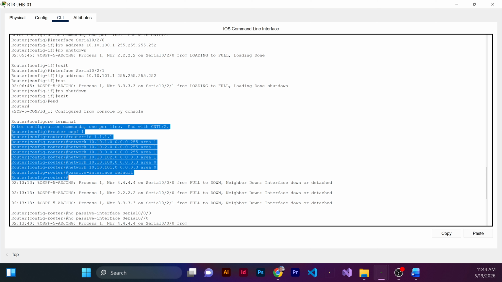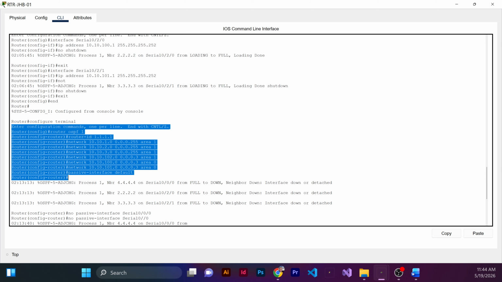Now, if we check the network 10.10.1.0 0.0.0.255 in area 1, this command has three parts: the network address, which is 10.10.1.0, and then the wildcard mask, which is 0.0.0.255, which just says match any address starting with 10.10.1.something.